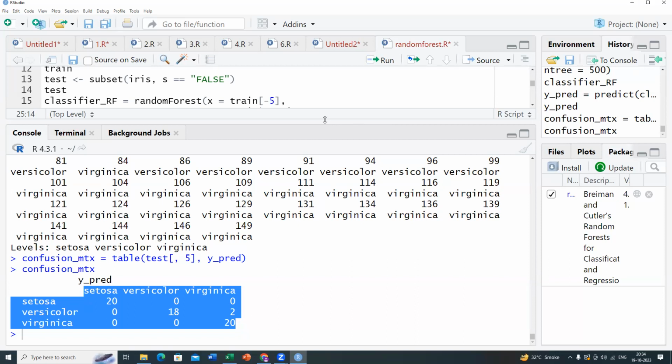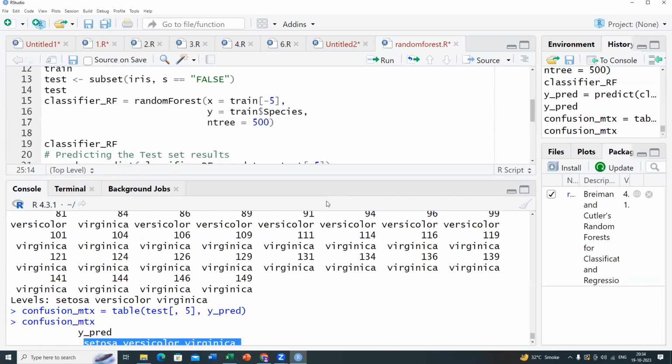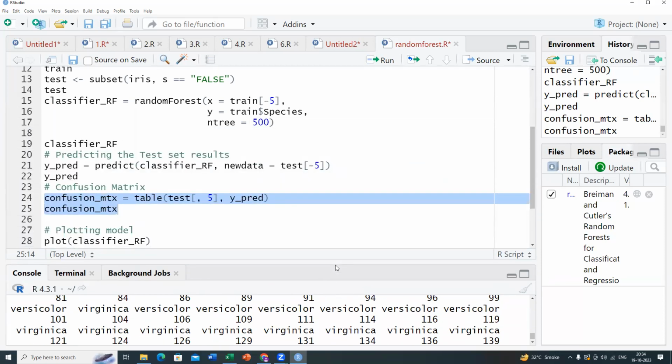For that reason, I get only a 3 by 3 table. So if, for example, I have any data set having only 2 things, that is true, false, or yes, no, what size of matrix do I get? I get a 2 by 2 matrix.